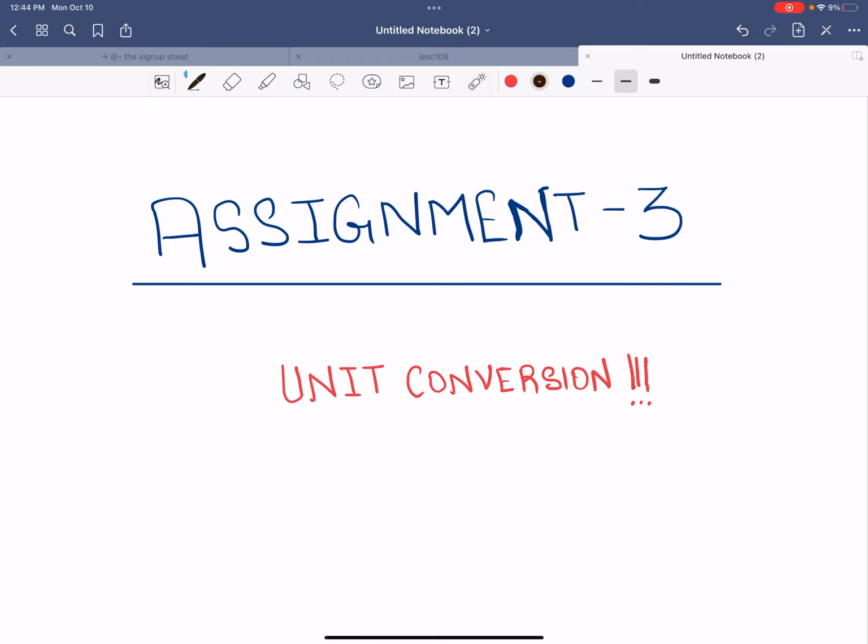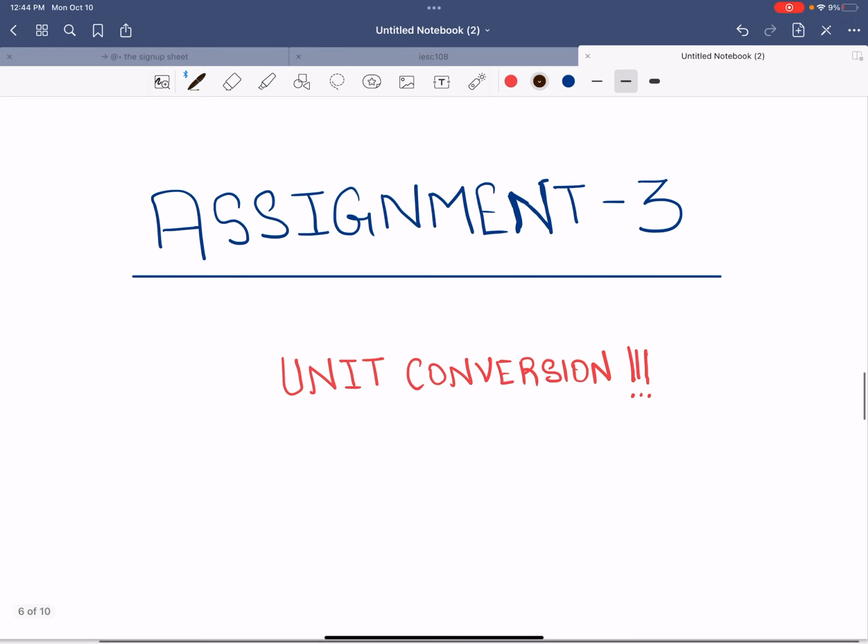So hopefully you know this a little bit from your maths class, but if not, here is your chance to learn it. So what is unit conversion first of all? Well, it's converting from one unit to the other. For example, sometimes you are given things in miles. You want to know what is that thing in kilometers. Sometimes you are given things in meters and you want to know how much is that in centimeters, for example. So it could be switching between one system to another system in any possible way.